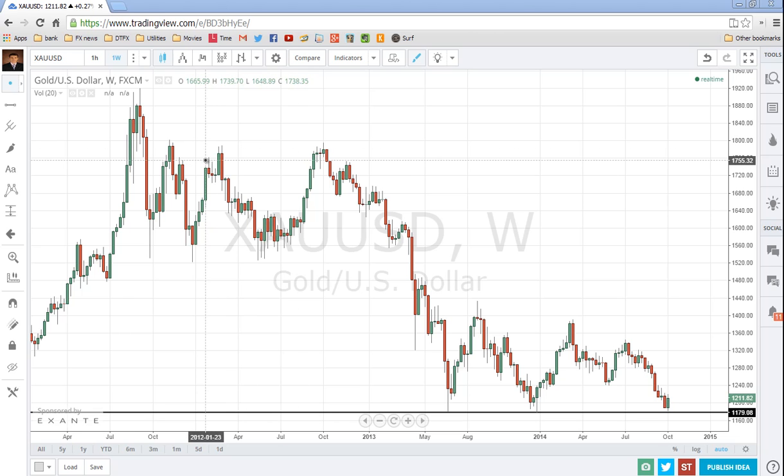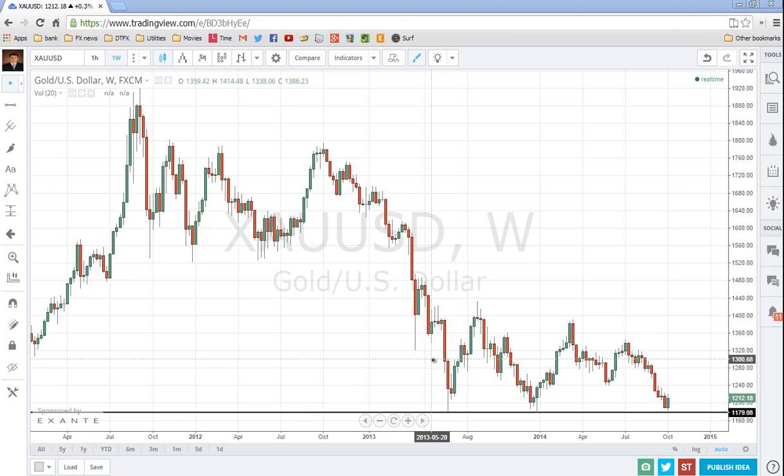Here I'm looking at, as you know, my typical platform is MetaTrader, but I'm just looking at TradingView.com here. TradingView is just a free website that's excellent. It has tons of stock charts, currency charts, just all kinds of different charts. It's excellent, it's free, and I like to use it for a couple of the extra tools that it has sometimes. So here's a quick look at gold, for example.